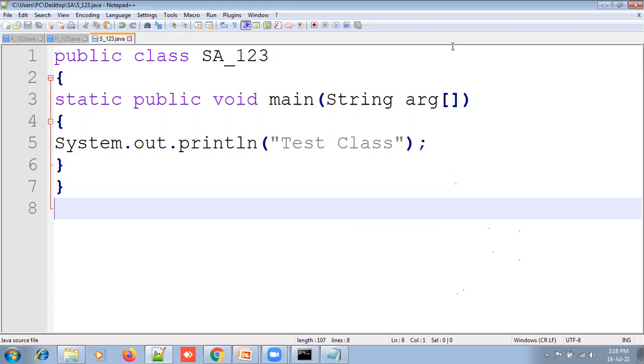This is the first part on identifiers rules. These are the identifiers and keywords in programming concepts, which we are going to discuss. Clear? Yes, clear.